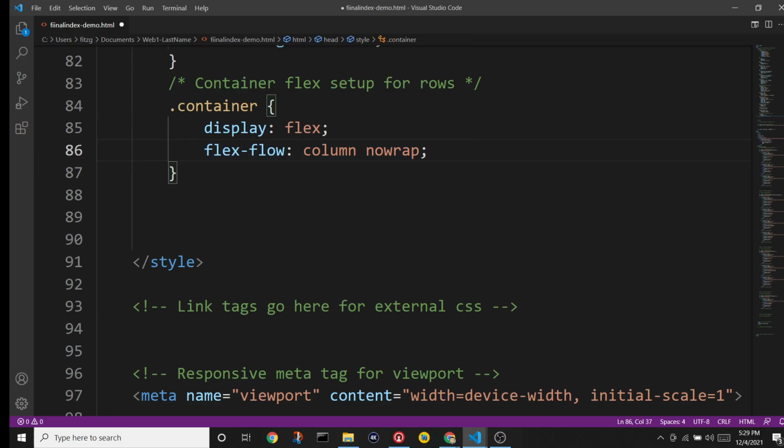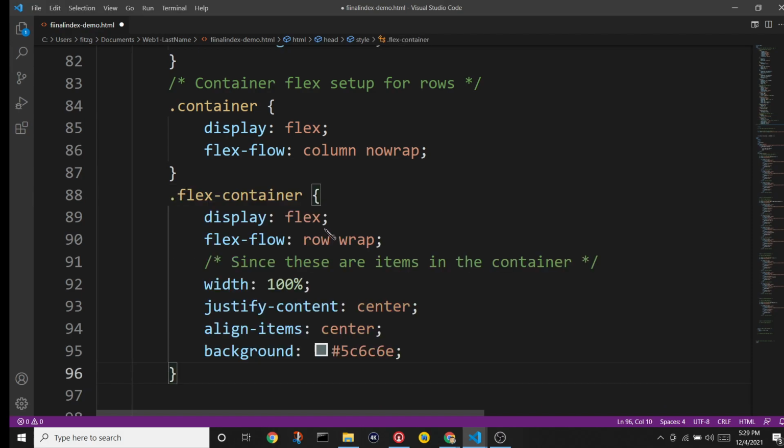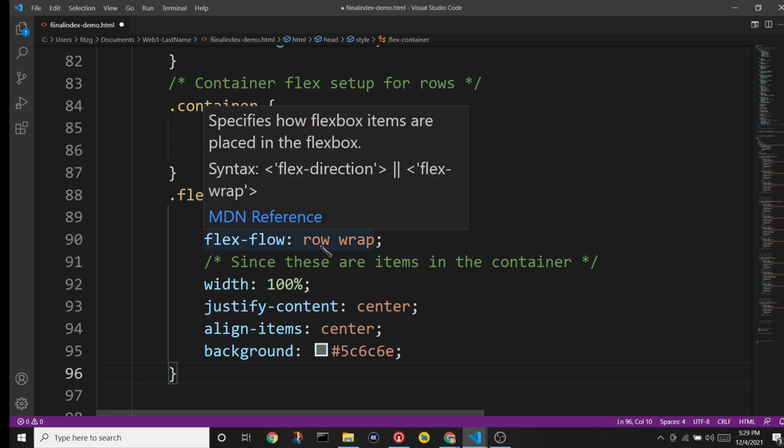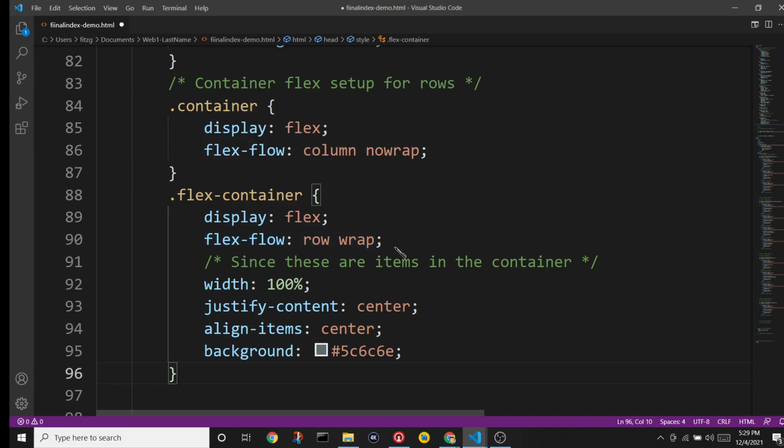So now let's go ahead for our Flex container. We're going to have a little bit of stuff I'm going to give you right here. So for our Flex container, again, we're going to display this Flex. We're going to use our Flex flow. This is going to be our rows. These are going to set up in rows, but we are actually going to wrap these inside.